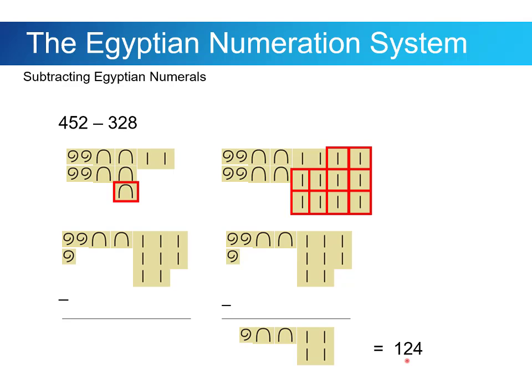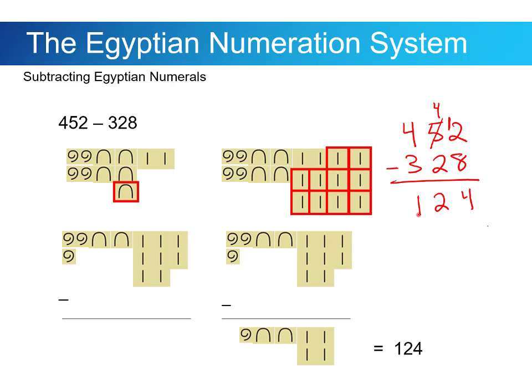If I wanted to do subtraction, I would write 452 minus 328. And I start my subtraction, and I start thinking 2 minus 8. And you think, oh, I can't do that. So what do we do? We take the 5, cross out the 5, and write a 4. And then I stick an extra 1 right there to make that 2 into a 12. 12 minus 8 is 4. 4 minus 2 is 2. 4 minus 3 is 1.